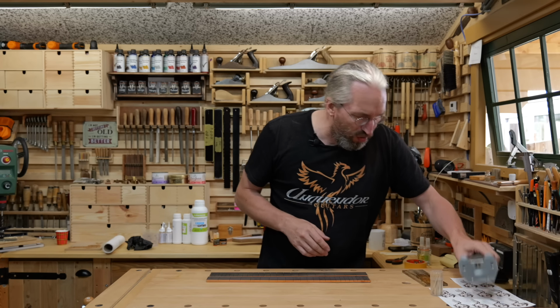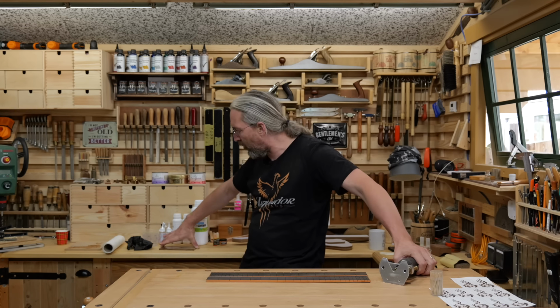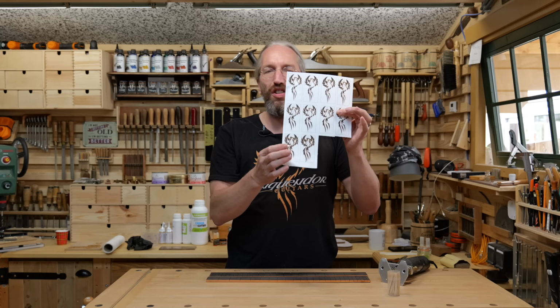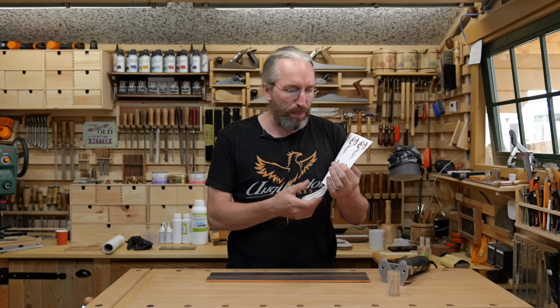So yeah, I'm going to do exactly the same as I did for the practice piece. Let me put this aside for now. I'm going to align one of these templates to the 11th and 12th fret, and of course the center line of the fretboard.